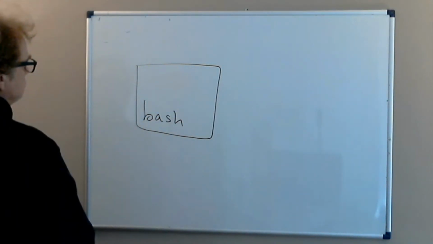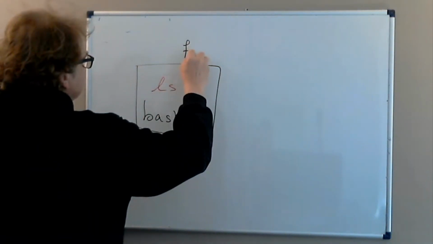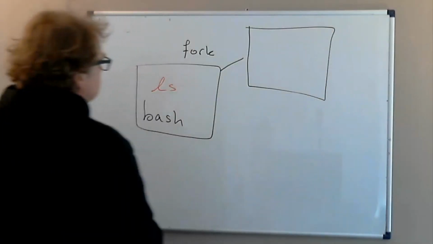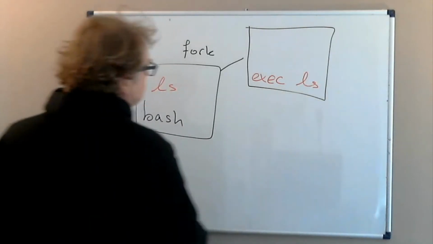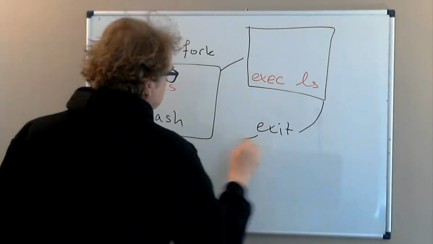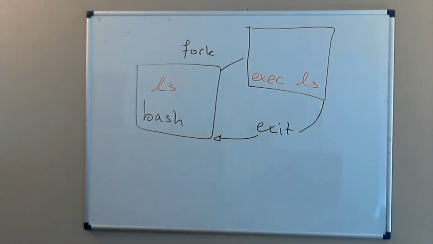When you run any external command, the process that you run it from will be copied. This is referred to as a fork, and then the bash program in that process will be replaced by the command you want to run, by means of the exec command. So in the case of ls, the exec ls command will replace bash with ls and then execute it. Once it's done, the command exits and you return to the original process. Officially, this is referred to as a parent process and a child process.